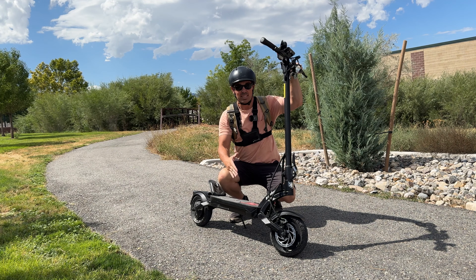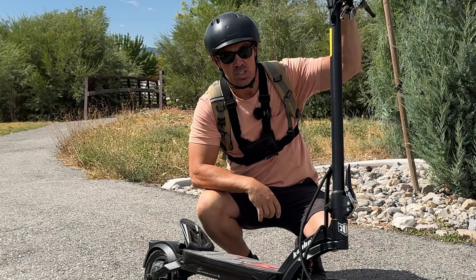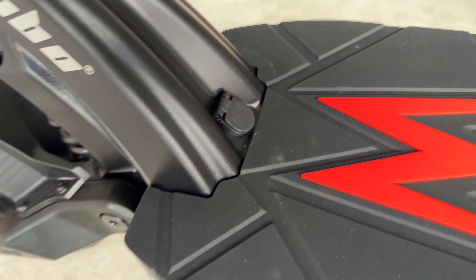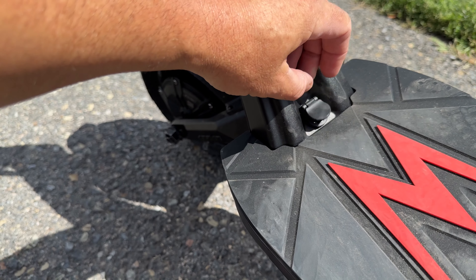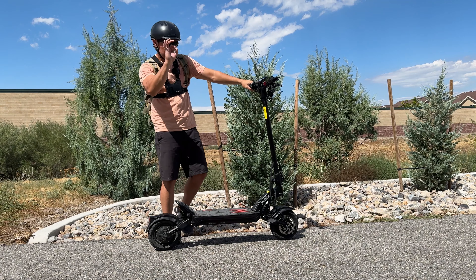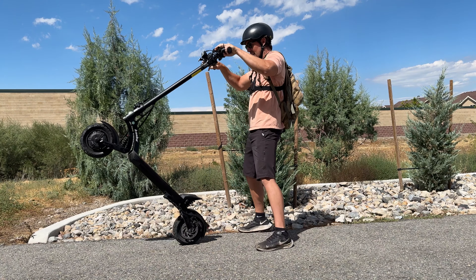Now one of the few things I didn't like about this — and it's not the range, which is 46 miles, that's actually really good for the price. It's how long it takes to charge. The 48-volt 18.2 amp-hour battery takes nine hours to charge — it is like the slowest charger out of all the chargers in chargeville. It does have a cool charge port cover though; it's spring-loaded so water and debris can't get in. I do like that.